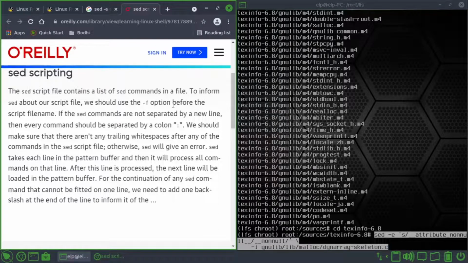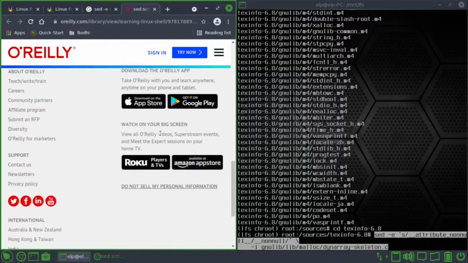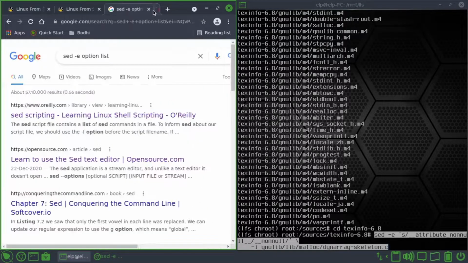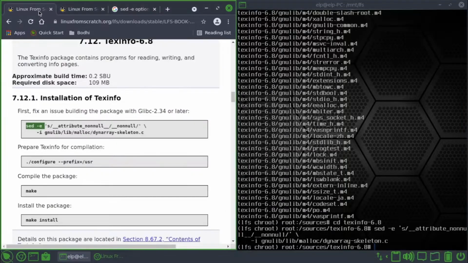We should use the -f option before the script file name. Blah blah blah. Okay, not much info, but in the interest of time, I will move on. But anyways, we can learn more about sed in case we need it in the future.